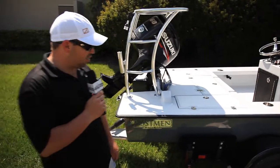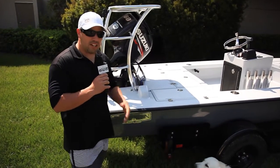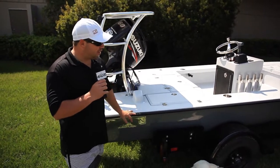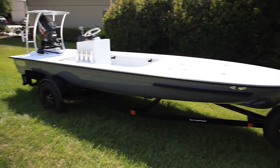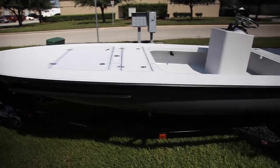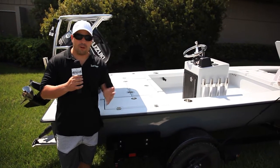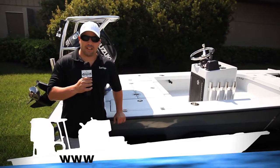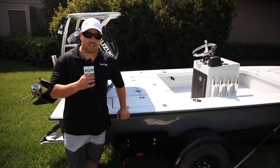The decal sticker on the side and the chrome — basically this is it. You guys will see some cool different-angle photos of this boat, but just another clean, simple Lostman leaving the shop. I say it all the time — all you guys out there on the fence, you need to come by and check us out. If you're looking at other boats, we definitely need to be on that hit list. From all of us to you, take care, and as always — peace, see ya.